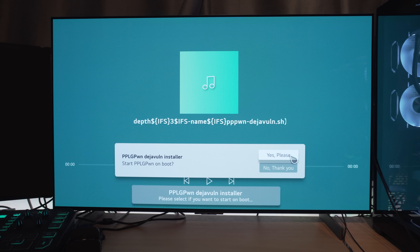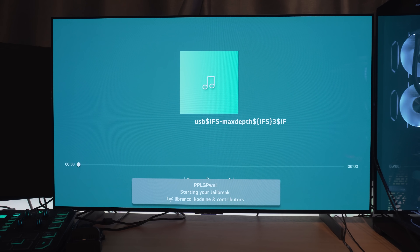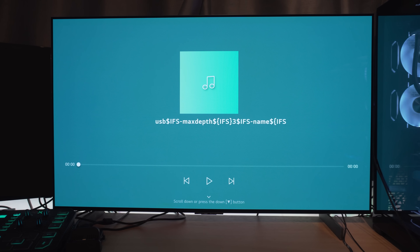The only problem is you will get a message on screen saying it's running the jailbreak every time you turn the TV on. I'll show you an alternative method using the remote control to trigger the exploit with a button press — we'll configure that afterwards. For now, we'll use the default setting to load on TV startup. It will count down 3, 2, 1 and load the jailbreak. Once it starts running, unplug the USB drive — if you keep it plugged in and the jailbreak succeeds it will rerun the install script again.